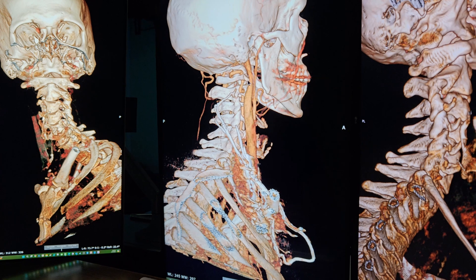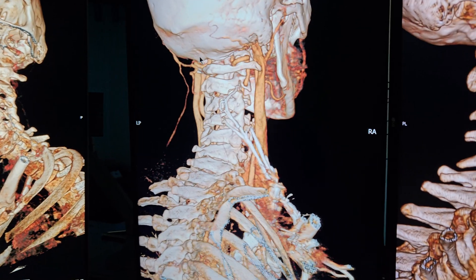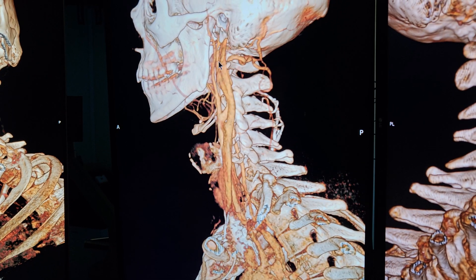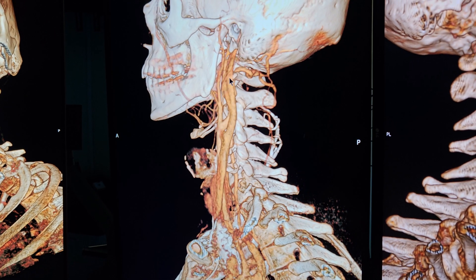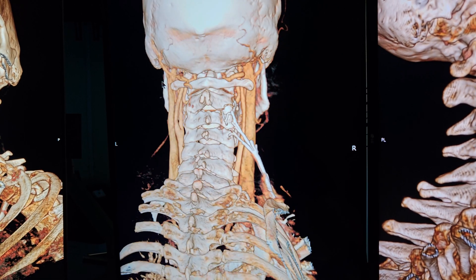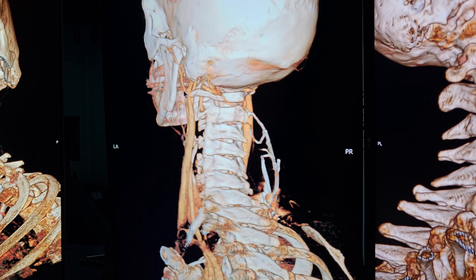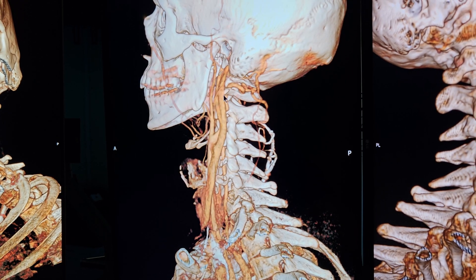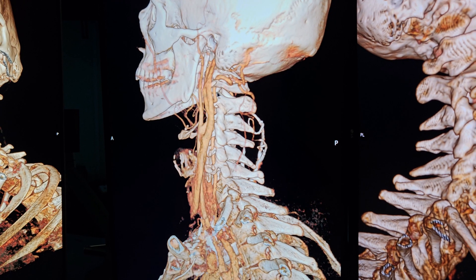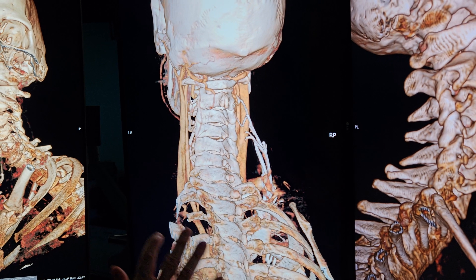We have moderate narrowing of the jugular veins bilaterally. With a CSF leak, we know that we want your veins to be optimized, which I think we did today. We ended up adjusting from the left and anterior. The way your left jugular is — since it's on the outside of the atlas — just adjusting from left to right would help that. We'll show you imaging in a moment where we end up going more anterior than you would typically think, but at least from the CT scans, that's what we got.